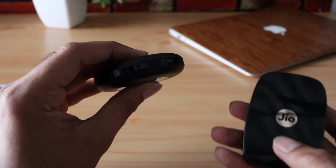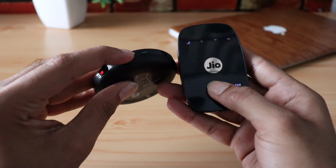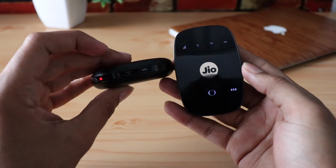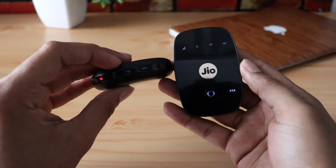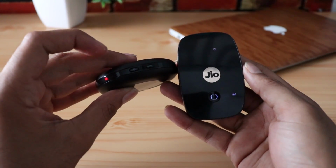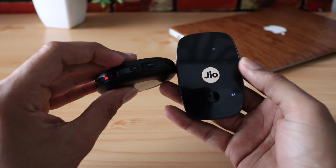Also, strangely enough, I found the booting times to be faster on the older device, which is again really weird. As you can see, now I booted them at the same time, and you can see that the older Jio device is able to boot much faster. And of course now the older JIOFI does not have a SIM in it, but I did check this out without the SIM and it is still the same. So basically the boot times take longer on the newer JIOFI device.